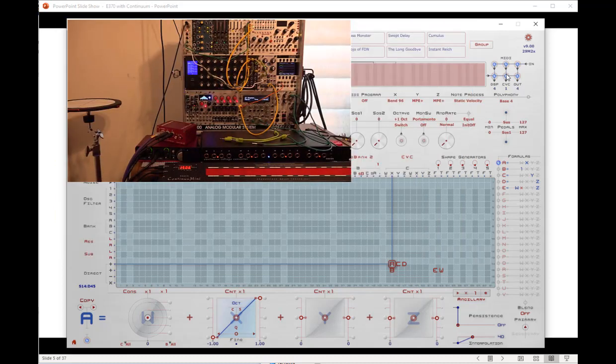Now let's take a look at what we did for programming this, because we want to do this under matrix programming control. What I've done here is I've created a formula for X. Now remember, the formulas that you're creating in the CVC bank are going to want to be output as volts. So the units that you scale everything to, you need to think about how that maps to voltage that you're going to send out to your unit. In some cases in the Eagan matrix, you use very small or very large values. They won't really be very applicable for a lot of what we're doing here.